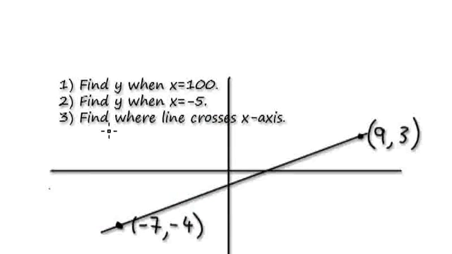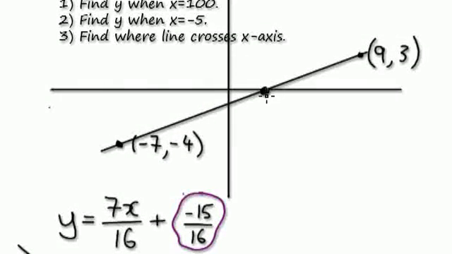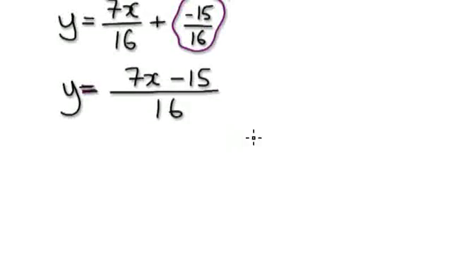And also, if you want to know where it crosses the x-axis, the up and down, if you like, would be 0. At this point here, y would be 0. So you put the 0 into here and work backwards to find out x. So what will be the width here, from here to here? What will be this distance here? X. So put 0 into the y in order to find out.